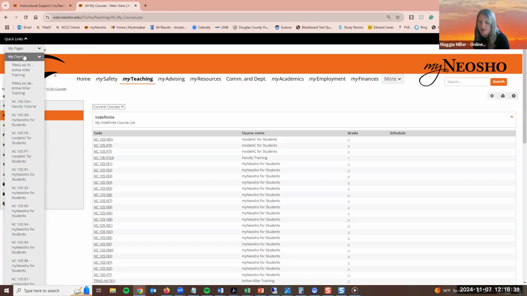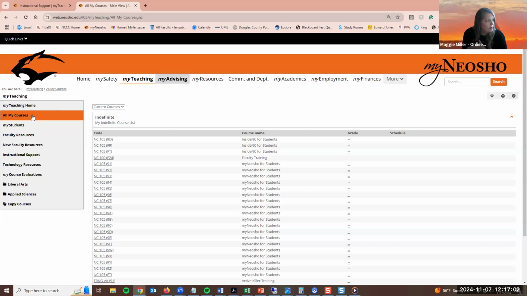Now, we have to remember that this only shows the current semester, and that shows up 2 weeks before the first day of that course. So for winter session, that starts on like 12/18 or something like that, it's going to show up 2 weeks before that starts. Spring semester will show up 2 weeks before, but that doesn't mean that's the first time that course is available to you. Right now, those courses are already available to you. You just have to go to the All My Courses section and go to future. So that's the biggest thing that I want to make sure everyone knows.